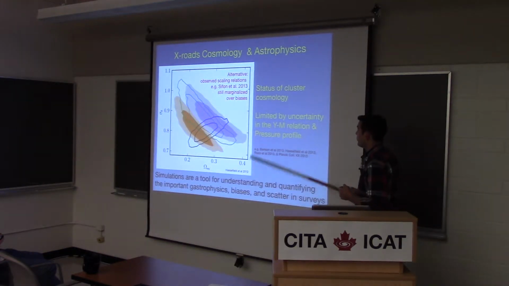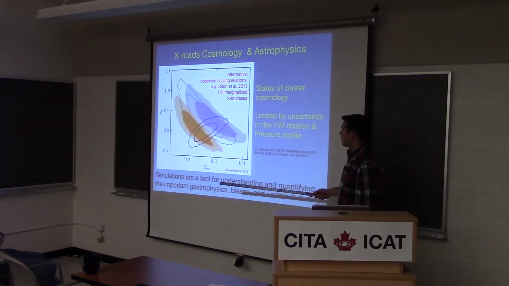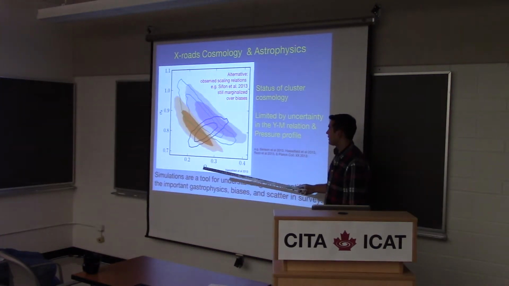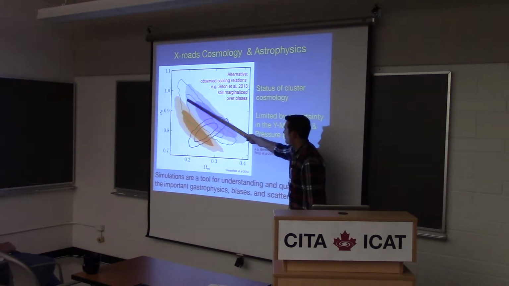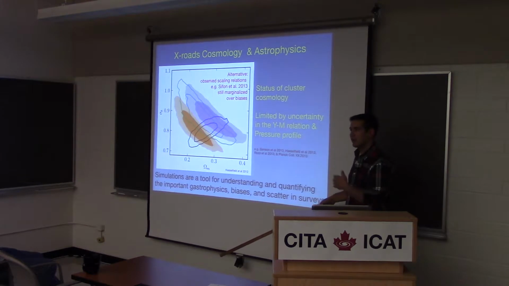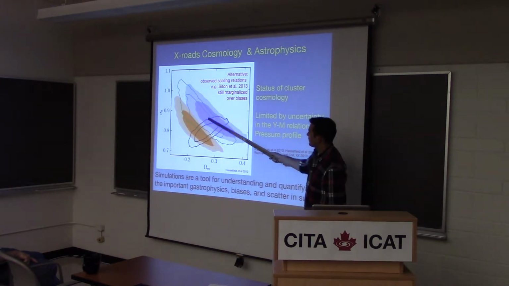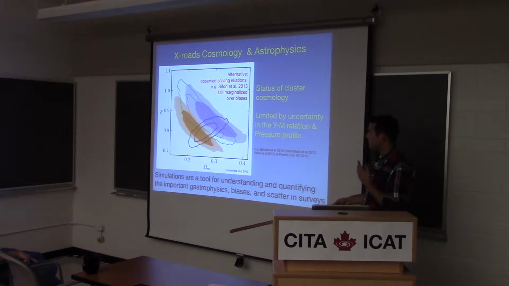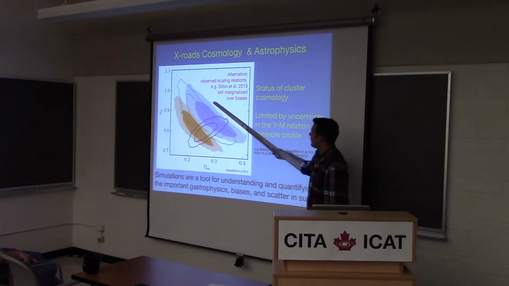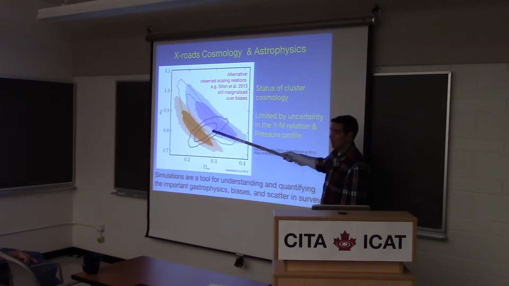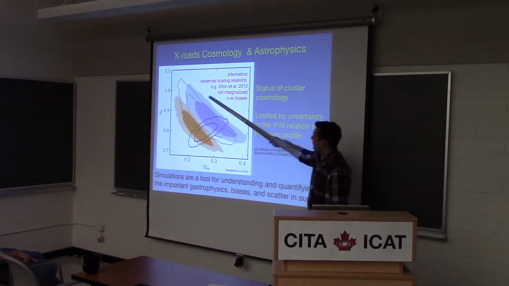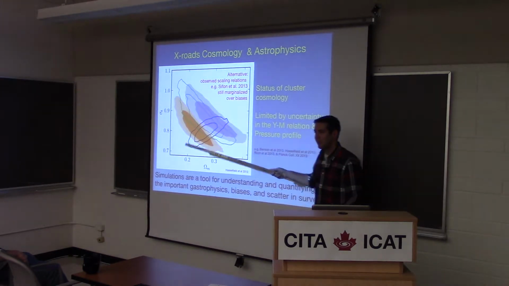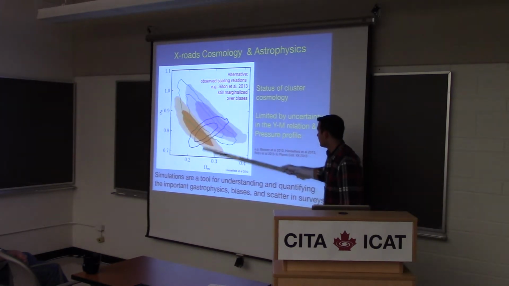To illustrate this, I'll show you a plot from a recent cosmology paper, our cluster cosmology paper in ACT. This is showing our constraints on omega m and sigma 8 using ACT cluster counts. And these three contours here just show you three different models for the assumption of the cluster astrophysics. This contour here is from WMAP. So if we knew what the underlying ICM model was, then we'd have a very nice constraint combining with WMAP in this plane. But these models aren't completely crazy, so you think of them as one big blob, and in that sense we aren't doing that well compared to what the primary CMB has done.